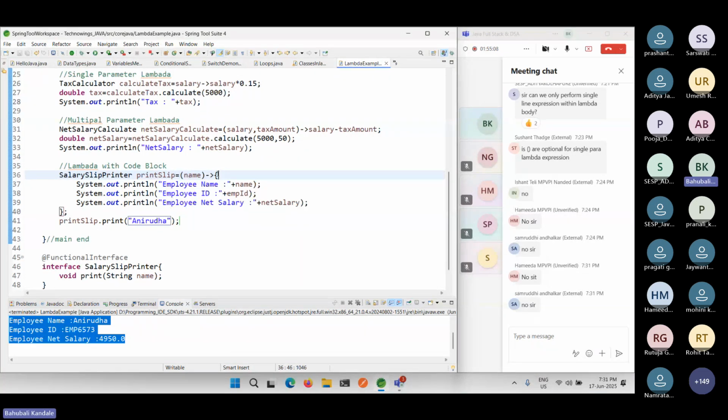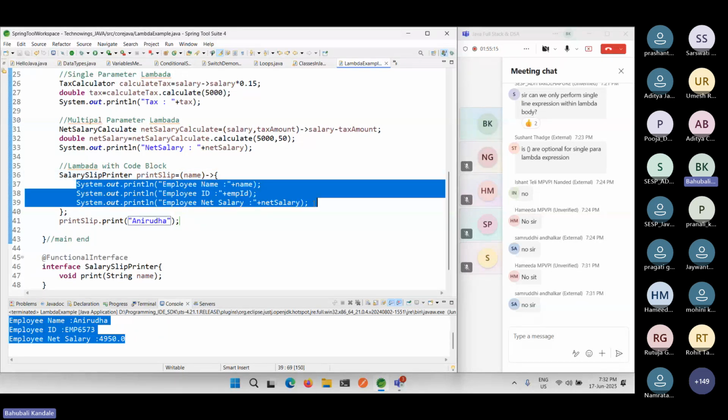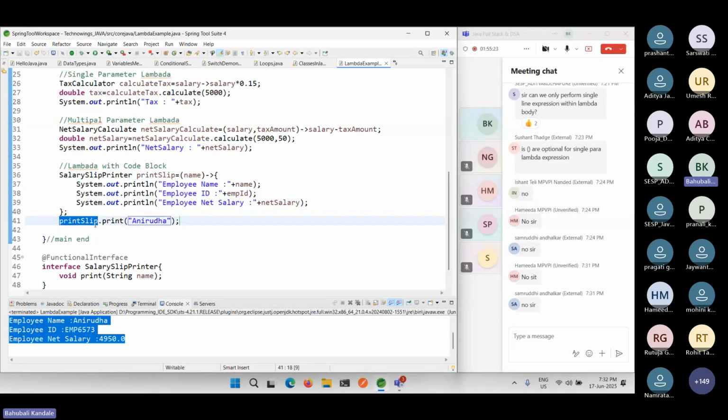After the arrow, curly bracket open, curly bracket close. Within the curly brackets, I write multiple statements to display the employee details necessary in a slip. After that, using printSlip, I invoke the print method with argument employee name, and that shows the result.